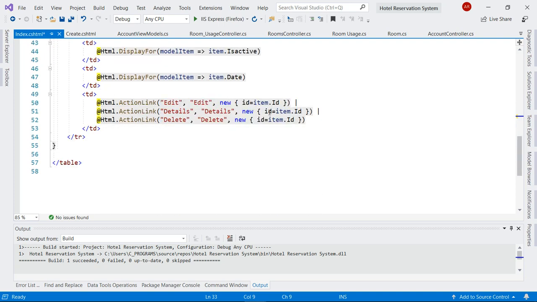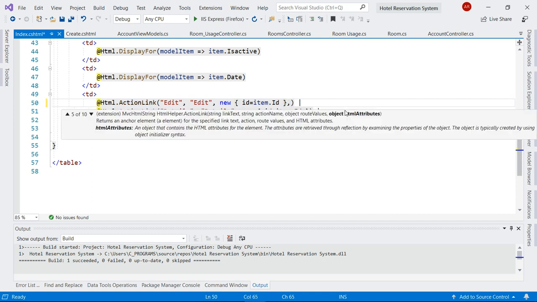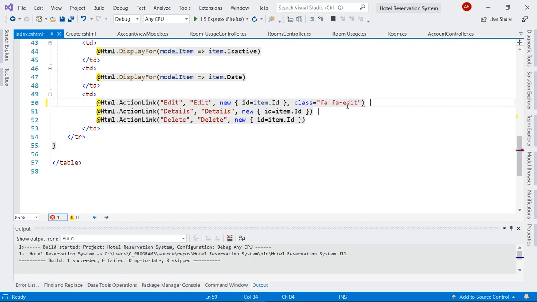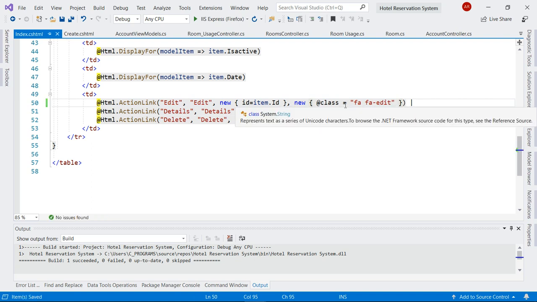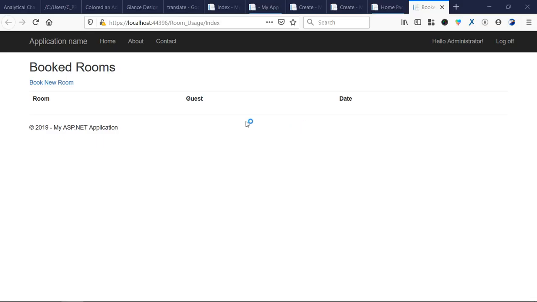Control X. So now I'm going to come in here and inject HTML attributes, and I can say Control V, just put at class equal to something here. Okay, so just say new and cover this like that. Okay, so I want to test this out. Control Shift W. Let me see this page.